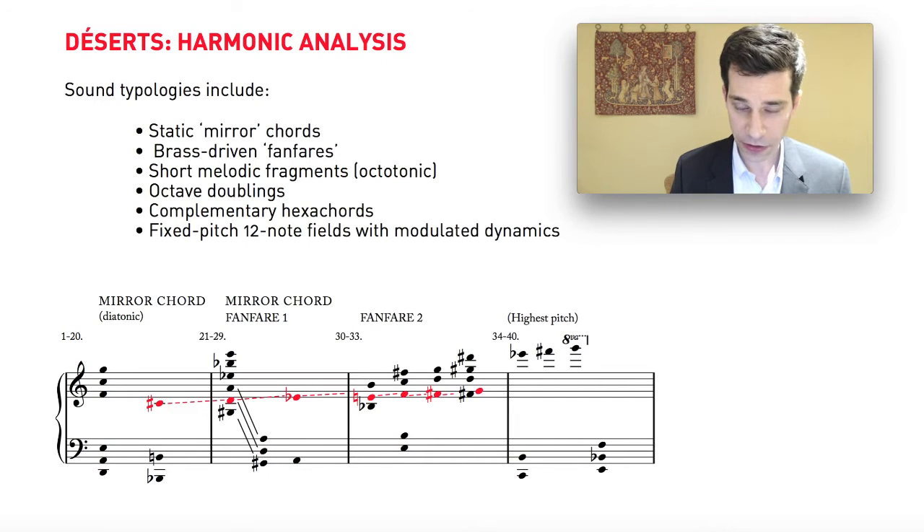There are also a few short episodes of the piece in which Varèse uses octave doublings in a very interesting way — where he'll have a note doubled in three different octaves, for example, to produce a sudden change of texture. That is used for its harmonic effect and tends to be fairly brief when it does happen, but it's very striking compared to the more chromatic textures in this piece.